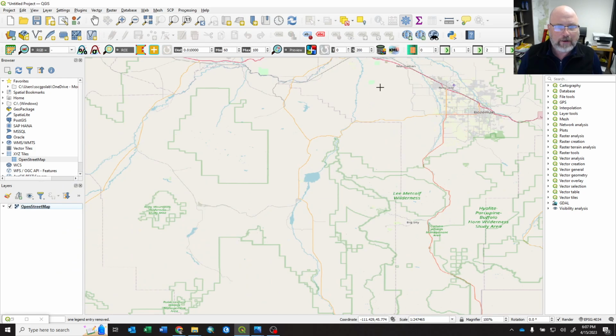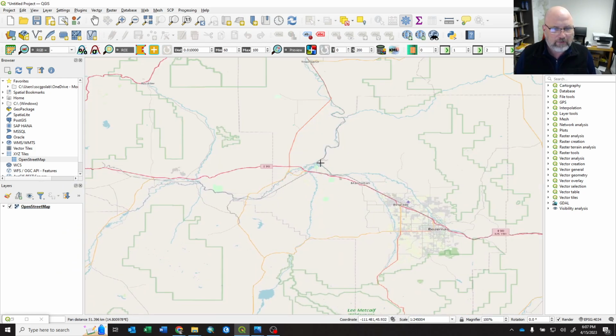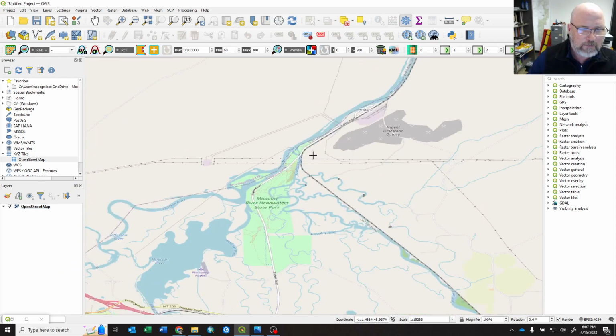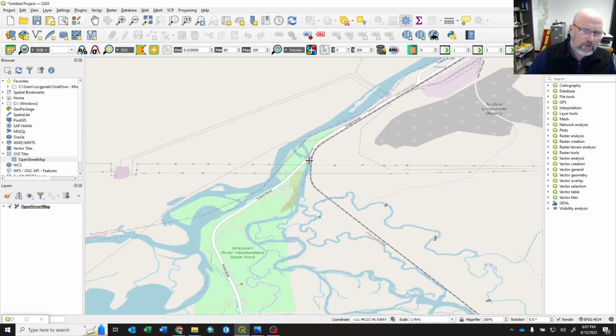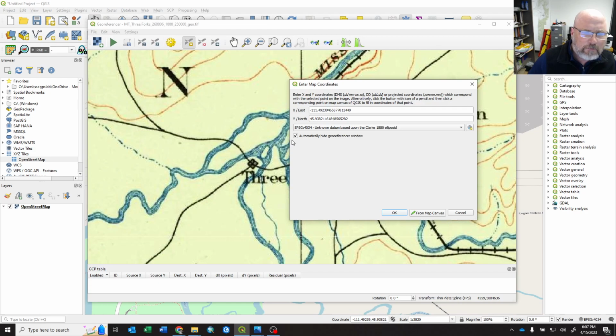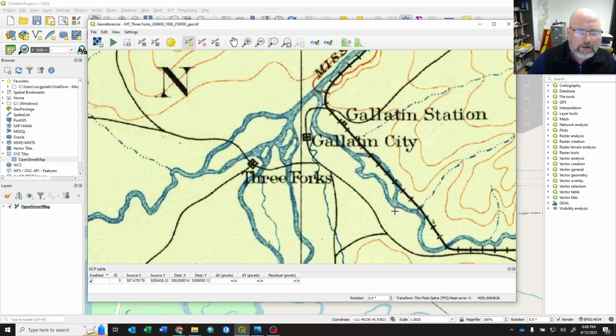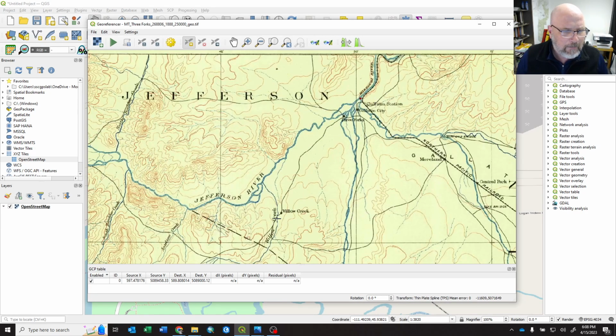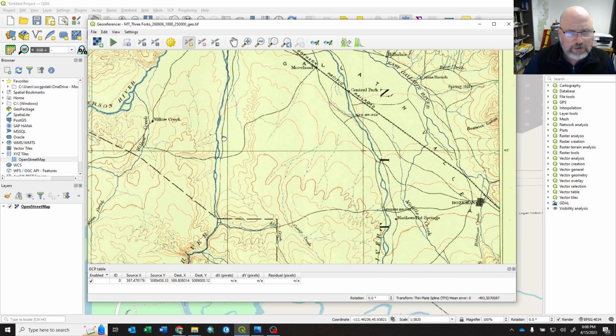And now I'm going to find on the map the correlating spots. So let's zoom in. And oh boy, there is a river in the channel now. Of course, the Gallatin River has probably migrated a bit. I'm going to set that right about here. Okay, and I'm going to accept that. Now let's go on and find another known location.